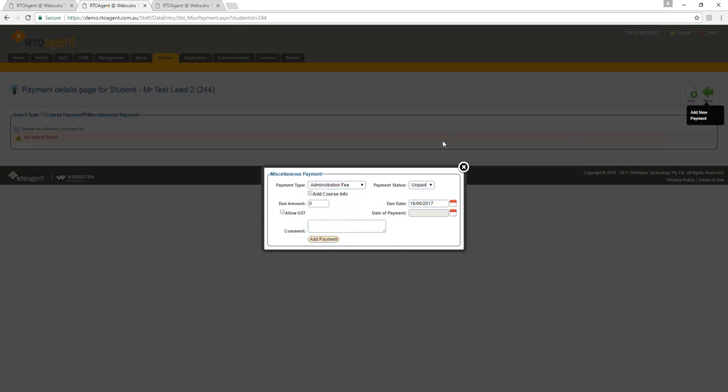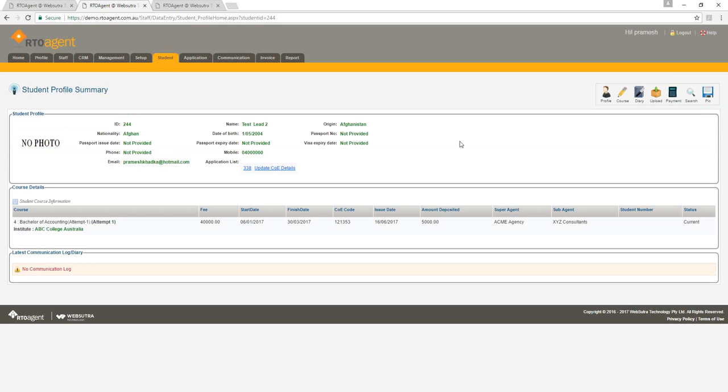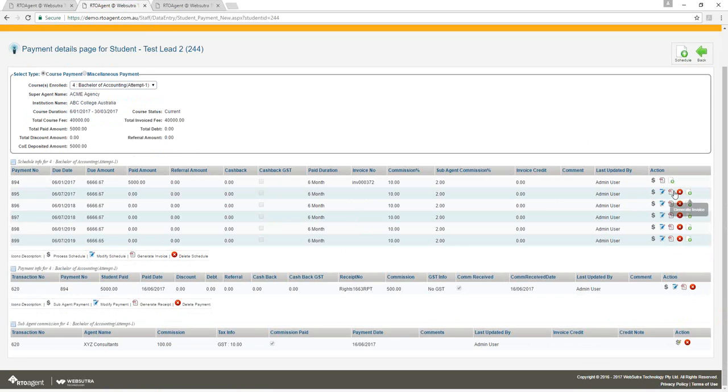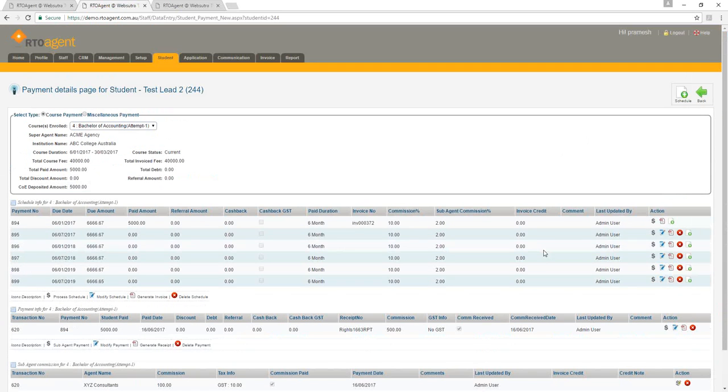So from a student's point of view, you will have the student history from the point they inquire. They're going to be managed through their process, and as the date comes, you will already have set up their payment plan, and based on that payment plan, you can generate invoices from the system and send them to the students, and they can then manage it from there.